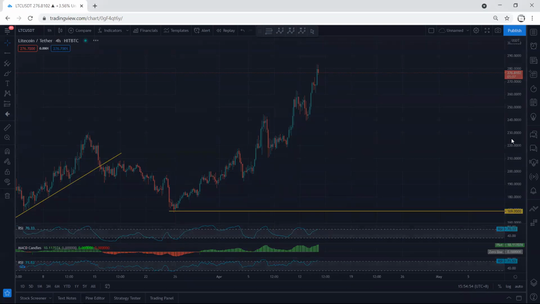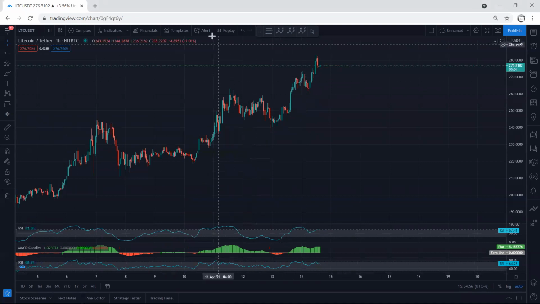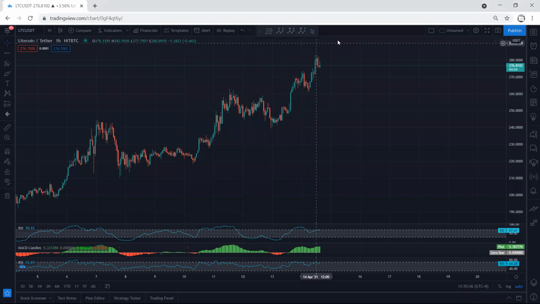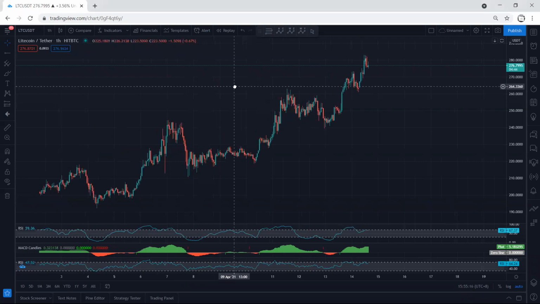If I move to the 1 hour chart, first of all, we check the indicators and see what we have. We have a divergence, and here also we have a divergence. That's why I mentioned that anyone who got a trade from this correction should at least start to manage it. Right now, if we get any correction or any flag, we can look for a buy, but any buy will be short term.